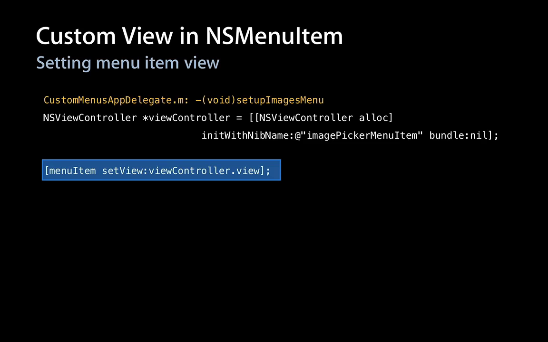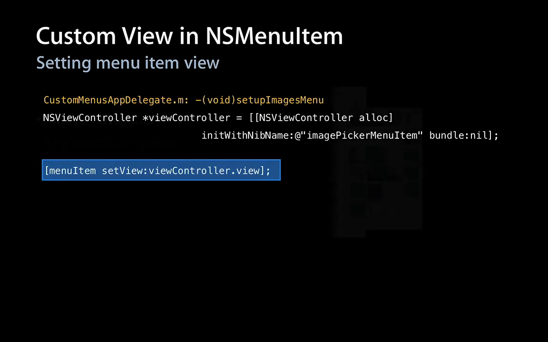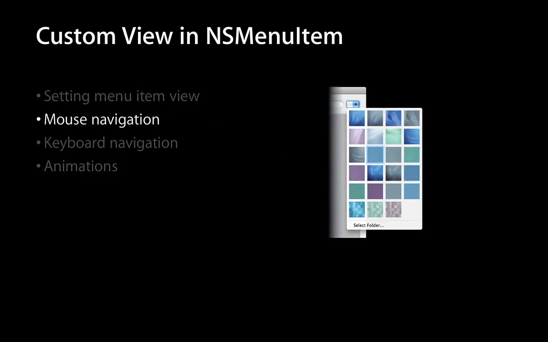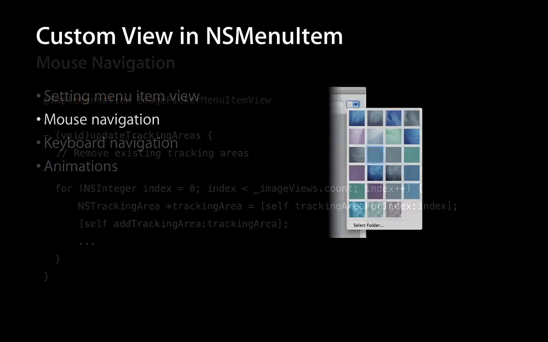I actually look at that source folder. You saw there was one menu item where you could select a folder to be a source of images. And there's 4 images per menu item, so I dynamically add menu items as needed. Since I do this dynamically in code, there's an API call on NSMenuItem called setView. All you have to do is call menu item setView, and you add your view. And now when the menu is displayed, your view will be shown there. So now we've got our view inside our menu item. It's coming up correctly. Let's talk about mouse navigation.